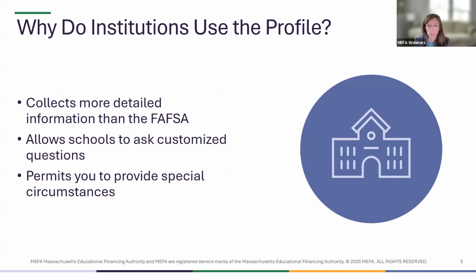And institutions use the profile, as I mentioned, because it collects more detailed information. So they're going to get more information about a family's finances and about their family situation, the number of children in the household, if any go to college. It also allows schools to ask customized questions.